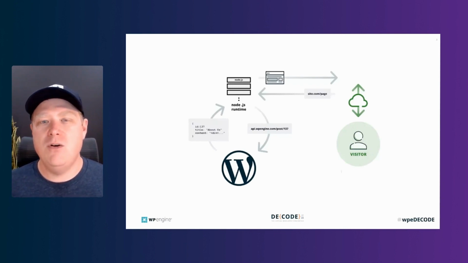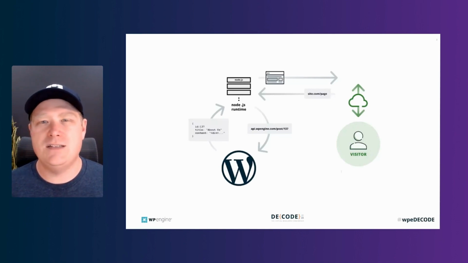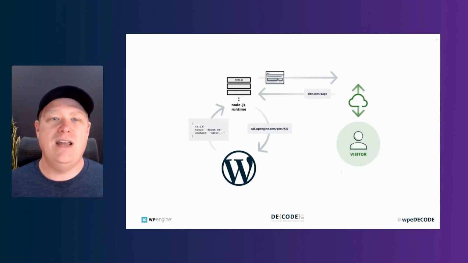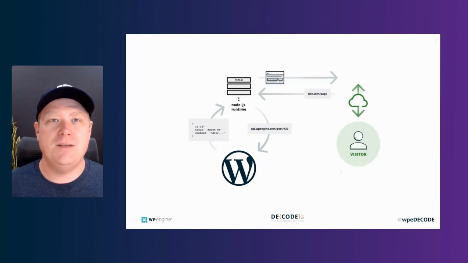It's important to note that what's in that Node.js runtime slot could really be any number of different types of applications or clients. We've seen various examples of mobile apps or websites built with all of the most popular frameworks use this pattern with great success. Now that you have a good idea of what headless WordPress is, let's walk through the tech stack that we're going to use for today's project.